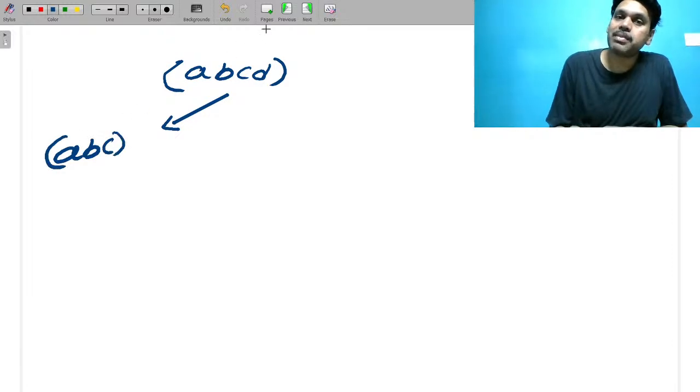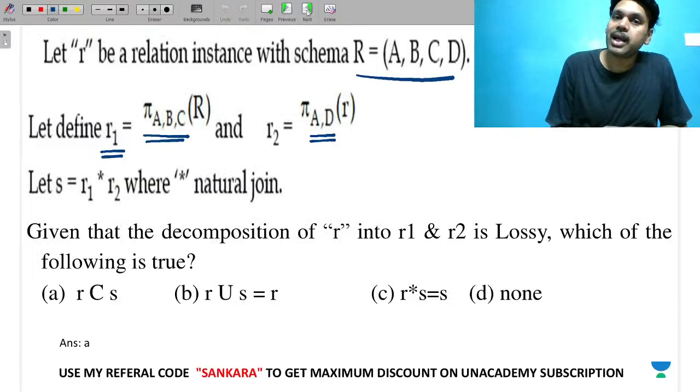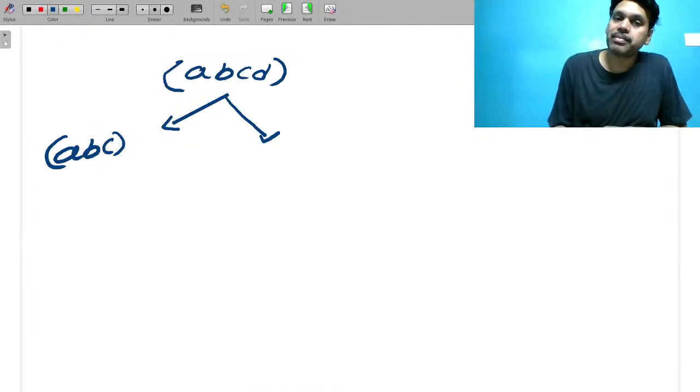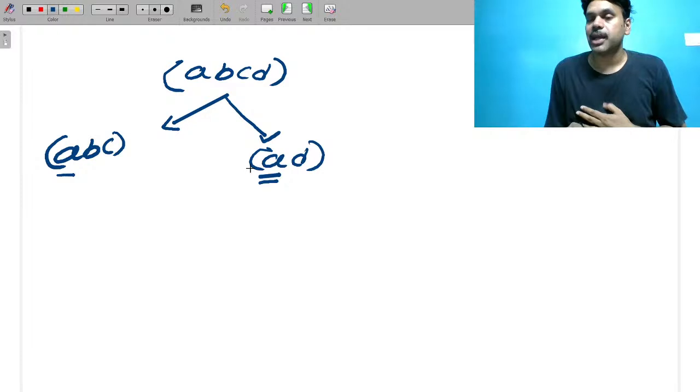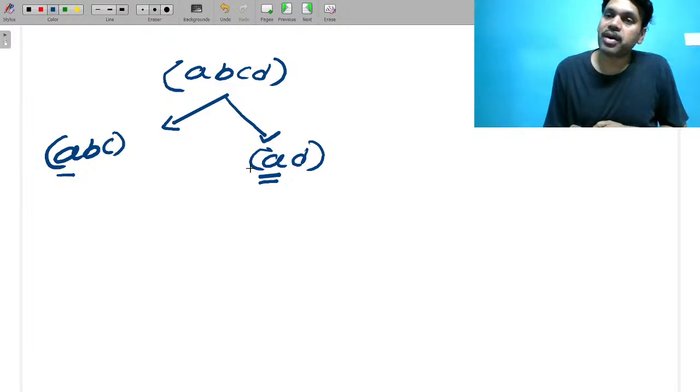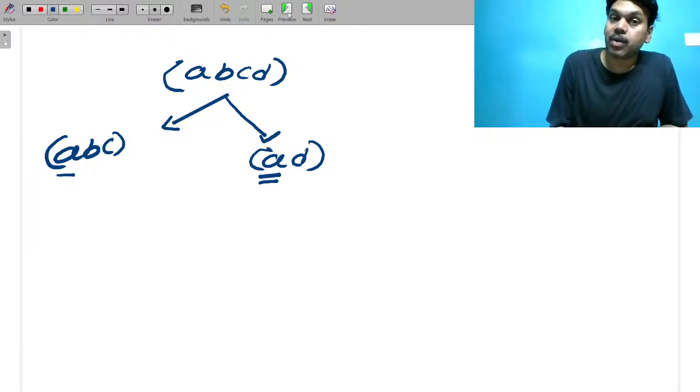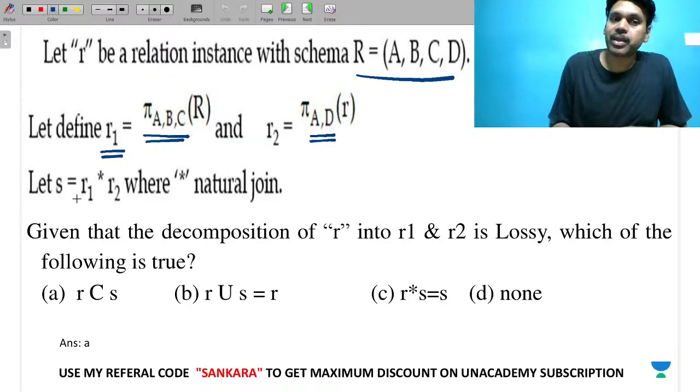One table is ABC and another table is AD. As there is a common column, no doubt you are going to get a natural join. Otherwise, it should fall into cross product. Whenever there is no common column, then there is a chance of cross product. What he is asking, let us see.